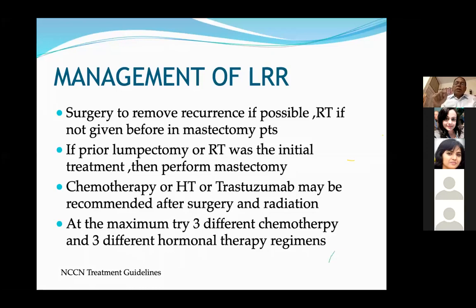Then the other option is to take the lady to the imaging room. If it is seen on ultrasound, well and good. Otherwise, in the mammogram room, take a long spinal needle. On the day of operation, we take her first in the morning, so we usually schedule a second case on the surgery. Take her to the radiology room, and take 2 or 3 long spinal needles and a 10 ml syringe, where we have taken a drop of methylene blue.